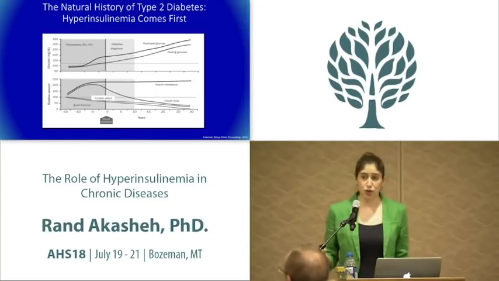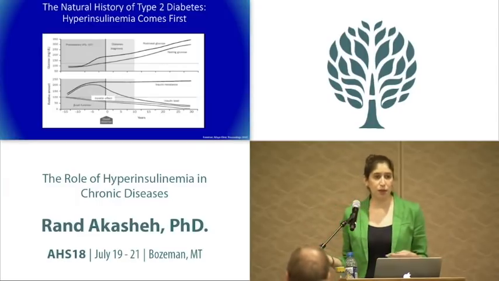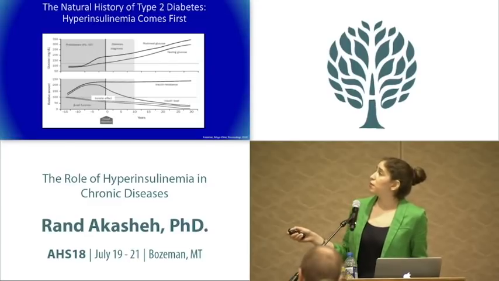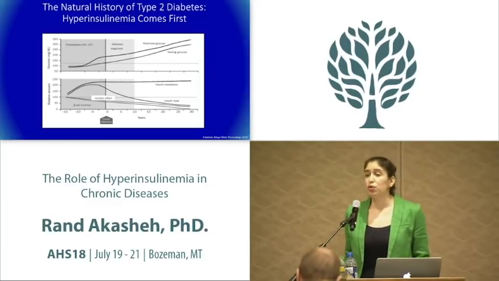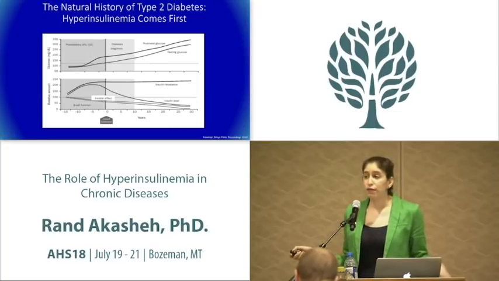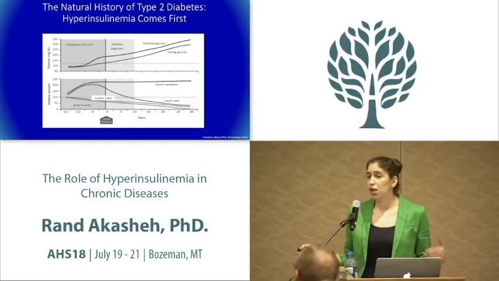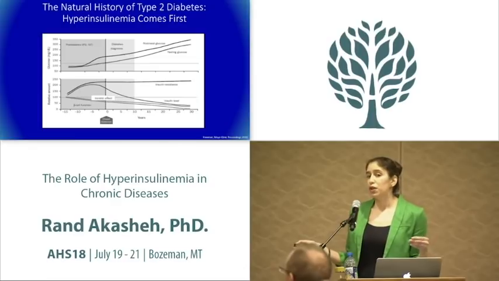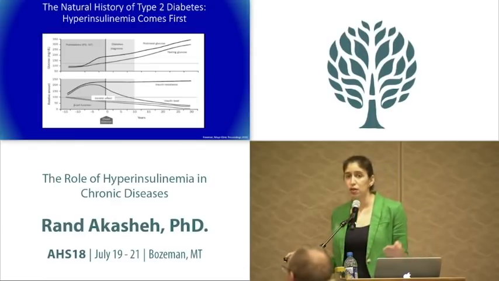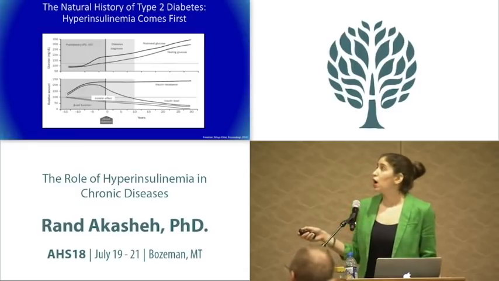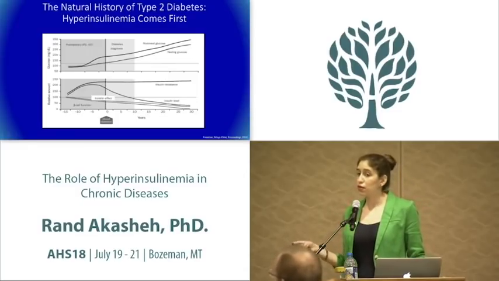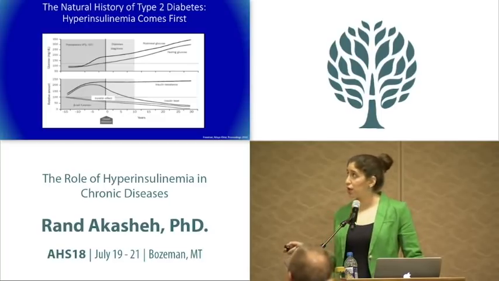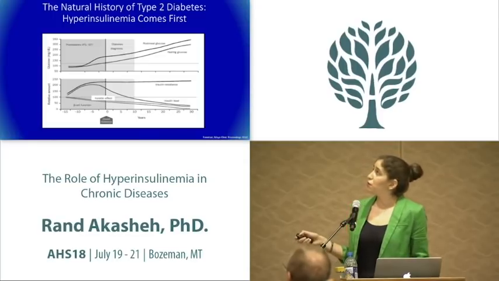And if we look at the natural history of untreated diabetes, how does it go? You're going to see, interestingly, that insulin rises before impaired glucose tolerance by 25 years in some studies, or 22 years, and this has been consistent. So despite that, there is still resistance by physicians to test insulin levels. A lot of scientists now are saying that testing insulin is important if excessive body weight is there, if other risk factors are there, because it is a very strong predictor of type 2 diabetes.